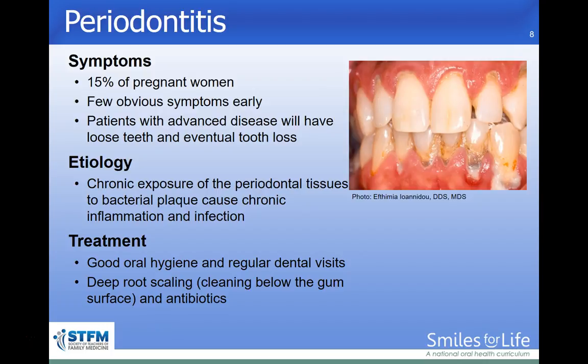Chronic inflammation leads to destruction of the periodontal ligament, loss of supporting bone, tooth loosening, and eventually tooth loss. Smoking, diabetes, HIV, pregnancy, and poor oral hygiene can all contribute to the development of periodontitis. So what do we do? Good oral hygiene and regular dental visits to help monitor hygiene and remove any plaque below the gingival area help prevent or control inflammation.